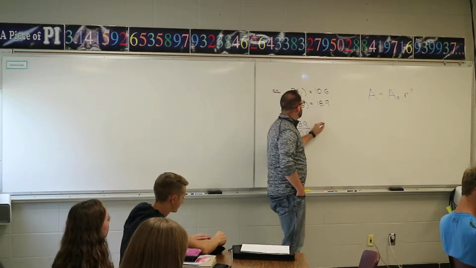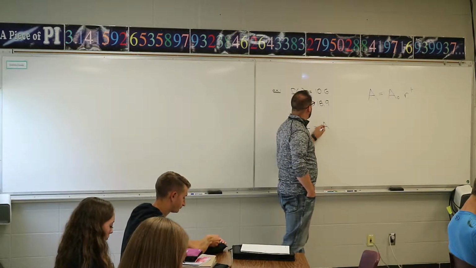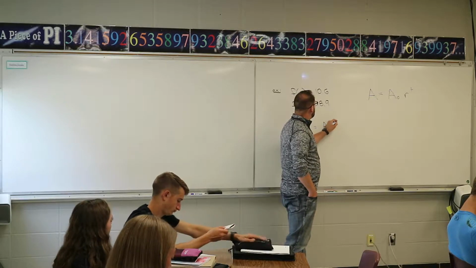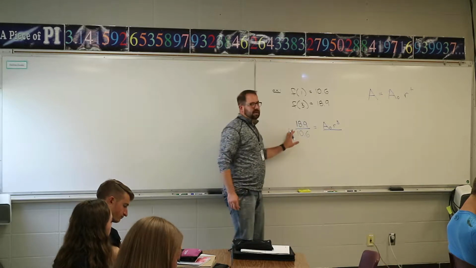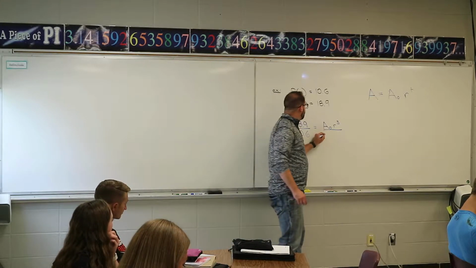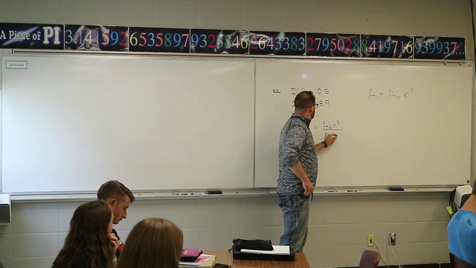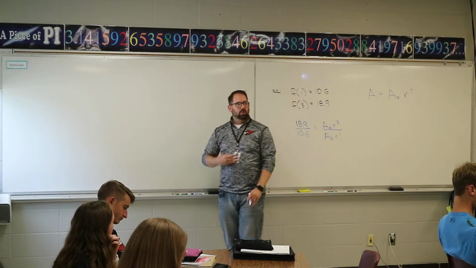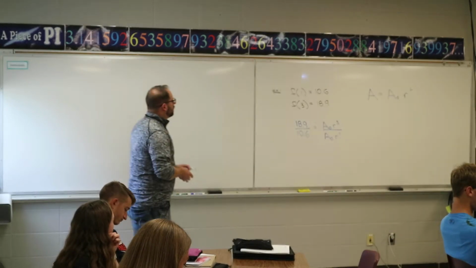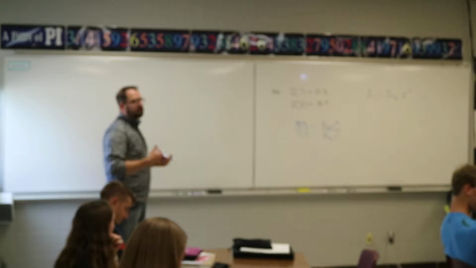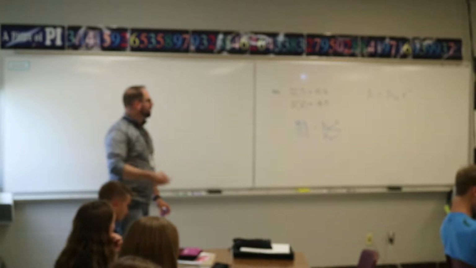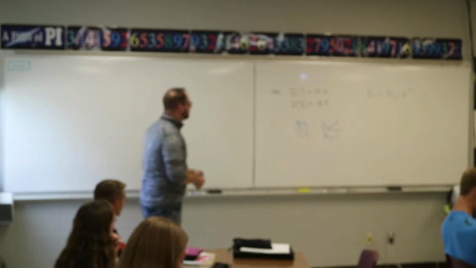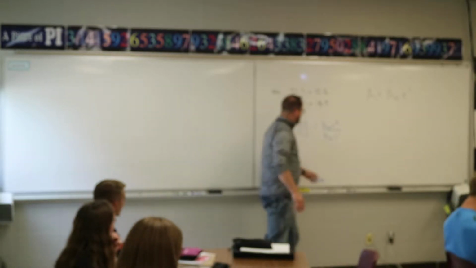So the idea is over here is we put the formula for all the numbers we do know. Like for instance, I know after year 3, the amount grew to 18.9. After year 1, I knew that the amount grew to 10.6. So I'm plugging the numbers I do know. I don't know the R, and I don't know what my initial amount of people was. Okay? I don't know what time 0 was, T of 0. My initial group.